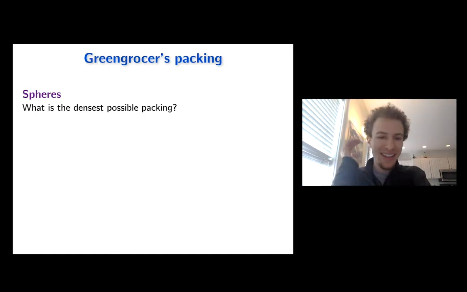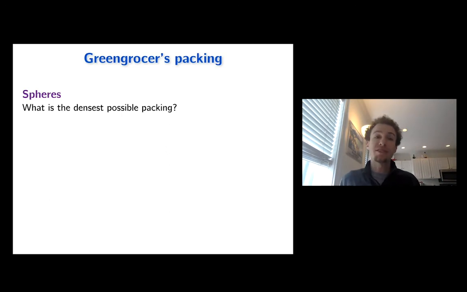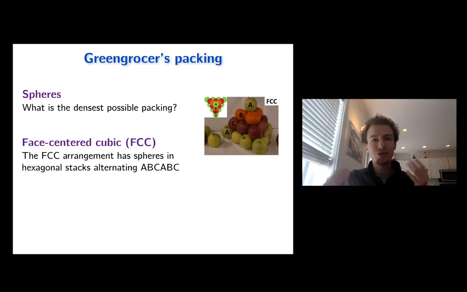And it turns out so in math, usually we like looking at sort of simple cases because, first of all, it's easier to make progress because you don't have to deal with sort of all of the complexity of, say, these 10 sided polygons. But also turns out by looking at sort of simple cases, you often learn the most because you kind of extract the key ideas of the problem without having to worry about all the complexity. So in that spirit, let's look at a simple case, which is in three dimensions, instead of thinking about M&Ms, which have kind of an ellipsoidal or spheroidal shape, let's just think about spheres, which, of course, are a very beautiful shape because it's just the object where every point on its surface is the same distance from the center. So it's a very beautiful mathematical shape. And so the question is, if you just had to pack spheres, what is the densest possible packing you could achieve?